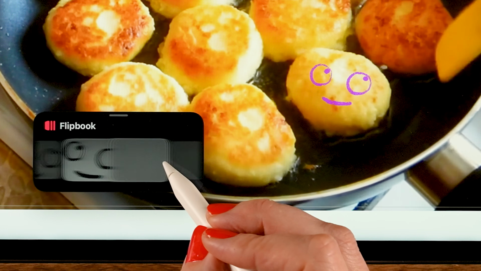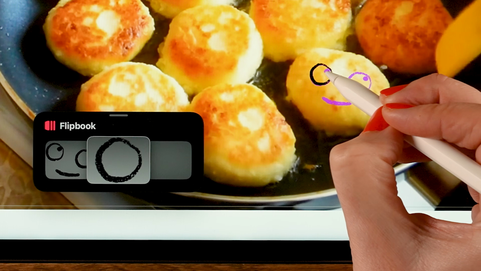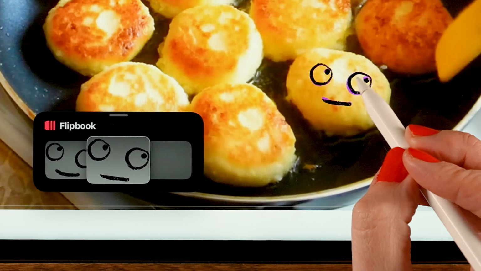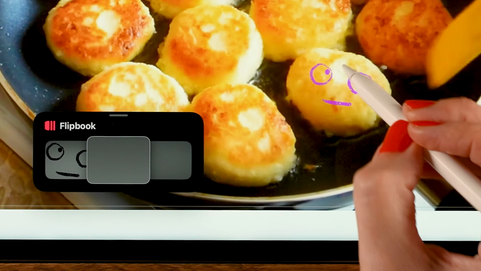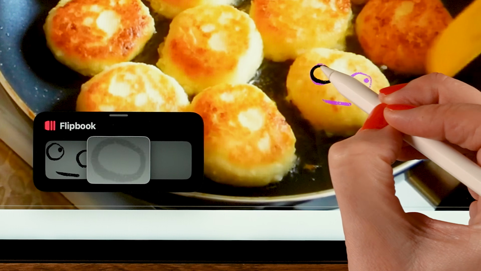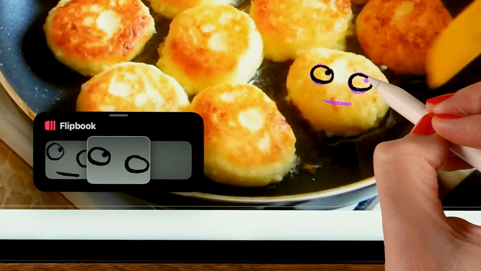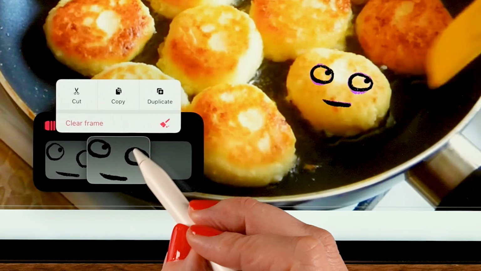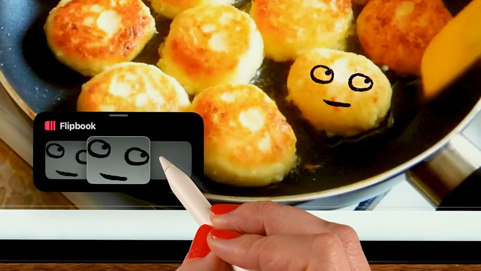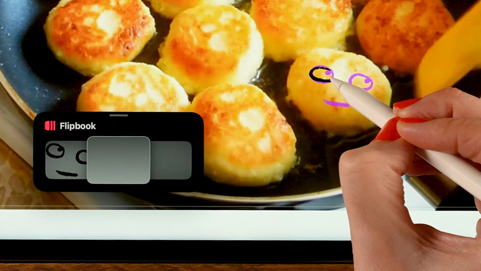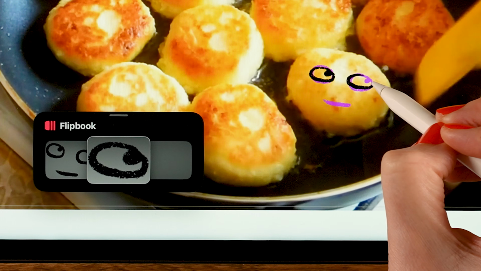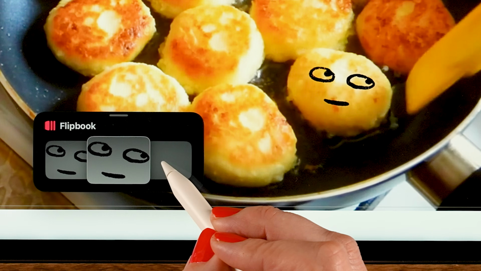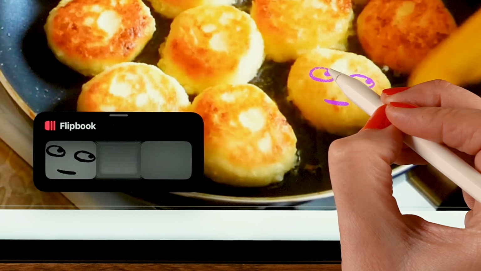So his smile will fade a bit. He's getting concerned. And it'll turn into a straighter line. As we continue, his eyes will get a little bit smaller. He's starting to squint his eyes a bit. You can duplicate this one. Let's tap and hold it, use duplicate. Then make the eyes a little bit more squished. Then let's duplicate it. It's really getting suspicious here.